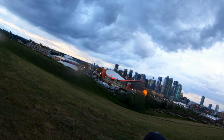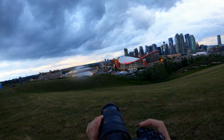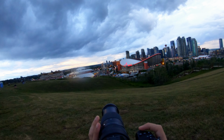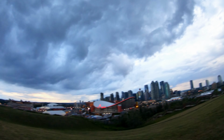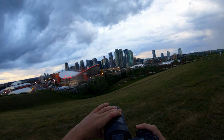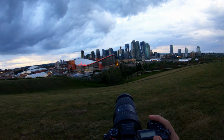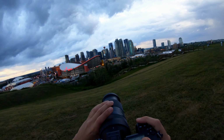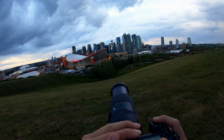Whenever you're shooting with a longer lens like this, it definitely is good to use a tripod whenever you can. Let's zoom right in. We are now at 400 millimeters. Okay, now let's take it back over to the Calgary Tower. I like that angle. The clouds look really cool right now. So we're going to get that dialed in again. Now we're going to punch in to 400. That's as much zoom as we are going to get today.